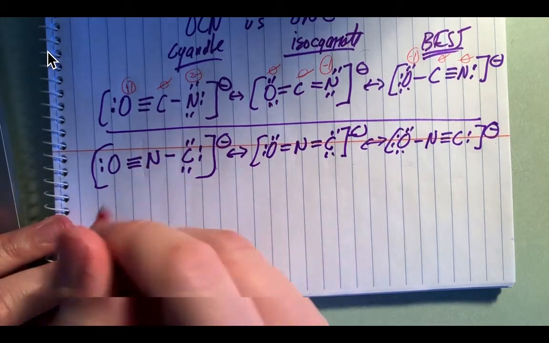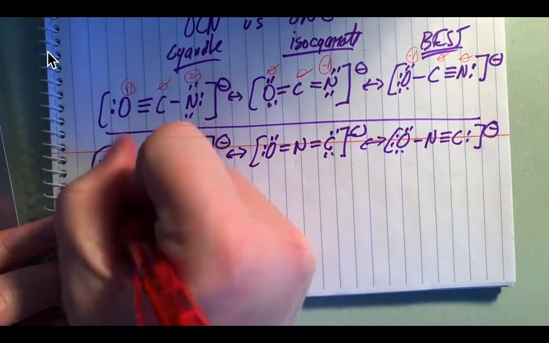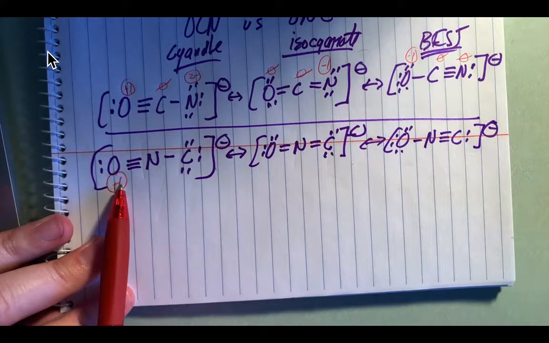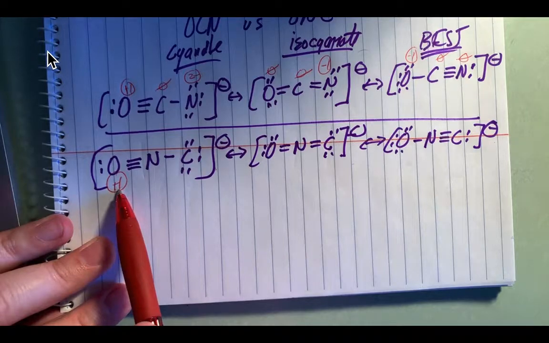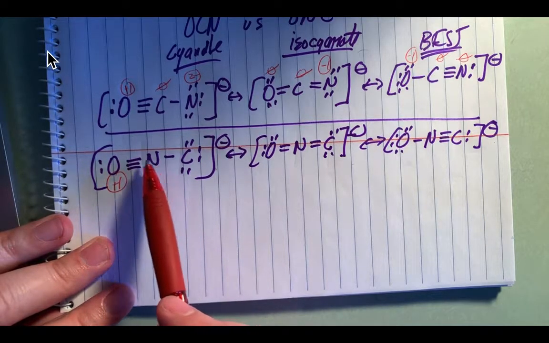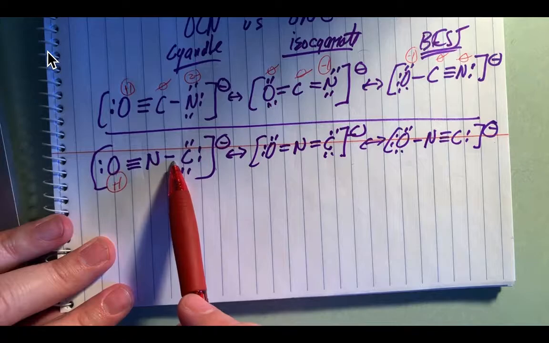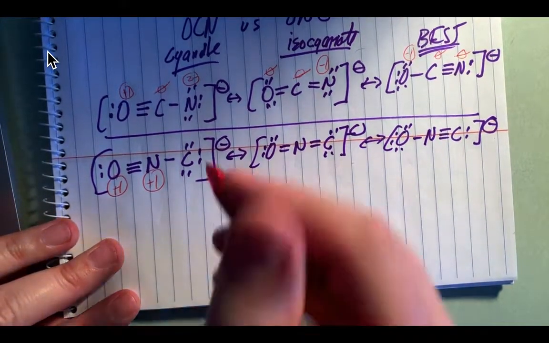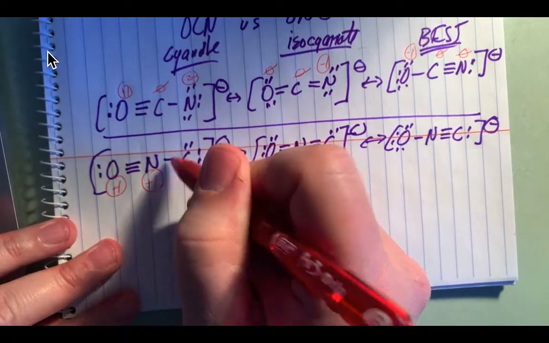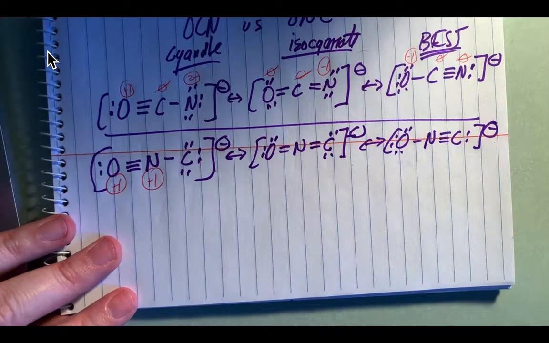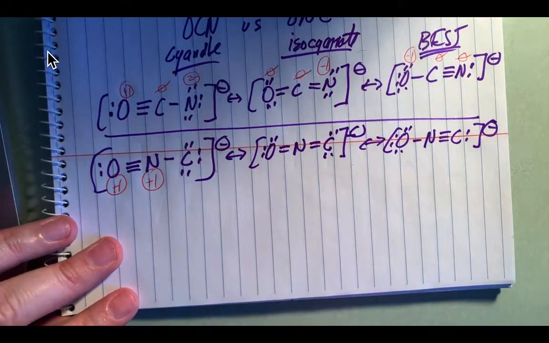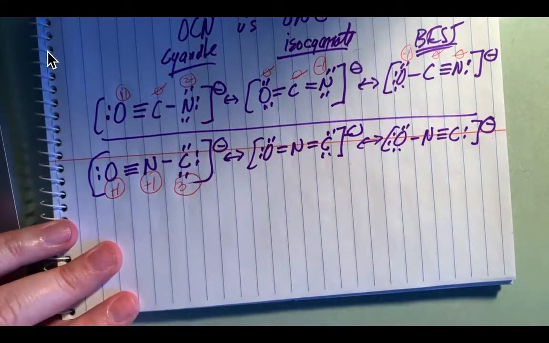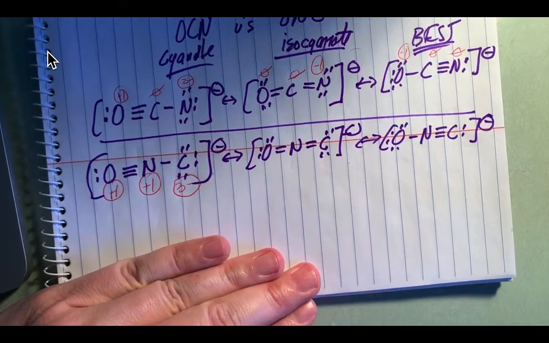Okay, and then down here, hopefully you can see that some of this is just the same pattern. So 1, 2, 3, 4, 5 electrons around this oxygen. Oxygen has 6, and so a positive charge. Nitrogen has 1, 2, 3, 4. Nitrogen from the periodic table has 5, so a positive charge on the nitrogen. And then 1, 2, 3, 4, 5, 6, 7 electrons around the carbon in the Lewis structure. Carbon from the periodic table has 4, and so a 3 minus charge on the carbon.